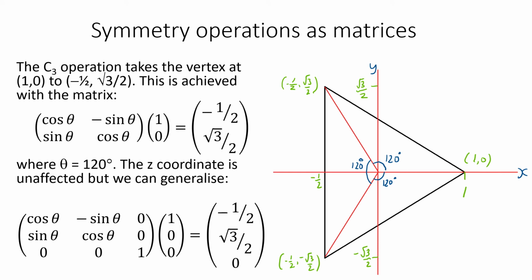And so you see, in this particular case, we're just looking at a plane, so we've only got the x and y axes here. But if you wanted to generalize this to three-dimensional space, then clearly a rotation around the z-axis isn't going to affect any z-coordinates. And so this is manifest in a 3 by 3 matrix, just in the third row and the third column, where you have that extra 1 in the corner. And then this just leaves you going from 1, 0, 0 to having a 0 in your new z-coordinate.